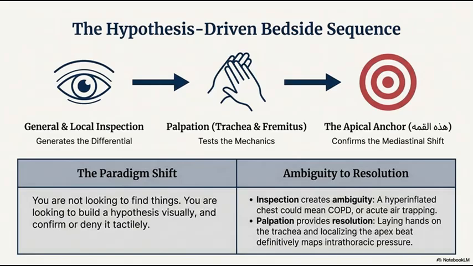The first, as we just established, is cor pulmonale. The right heart fails. The venous blood cannot move forward, so it simply backs up. Hydrostatic pressure builds in the systemic veins, and gravity forces the fluid to pool in the lowest dependent part of the body, the feet and ankles.